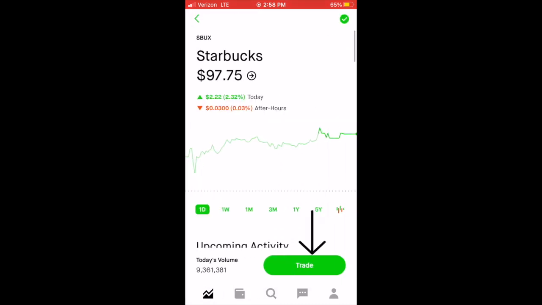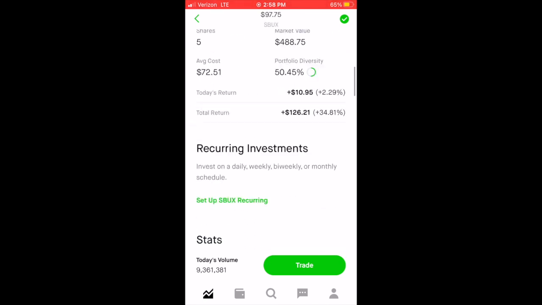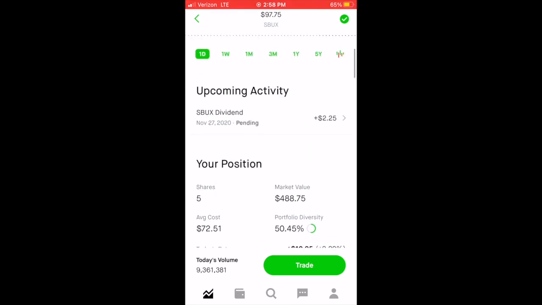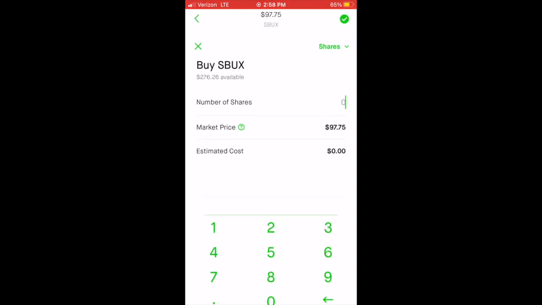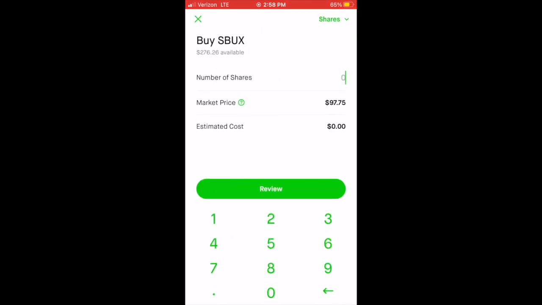So as you see on the bottom right there, it says trade on that green button. That button follows you wherever you scroll on any particular stock because it's the main button to use. So when you click on it, you see that you have 2 options, to sell or to buy. For this video, we're going to focus on the options with regards to buying. So when you click that, this is the standard default option for buying any particular stock that'll pop up.